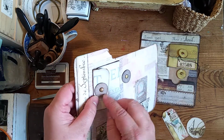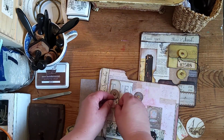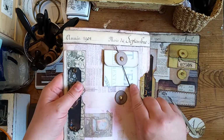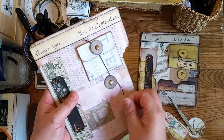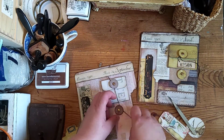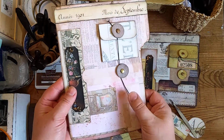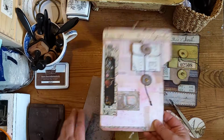I think you saw it. I'm just going to tie it around and make a knot, double knot. There. And let's make a knot here too. And then the pockets on the bottom.